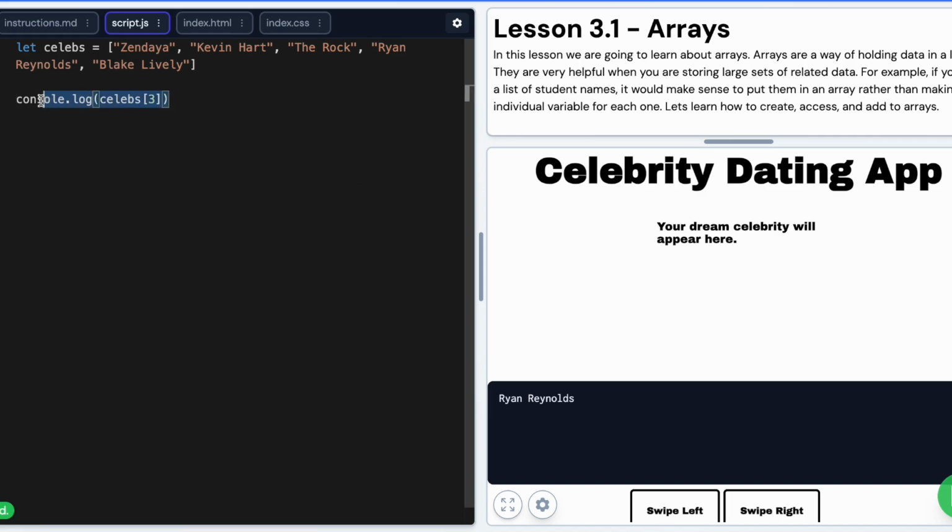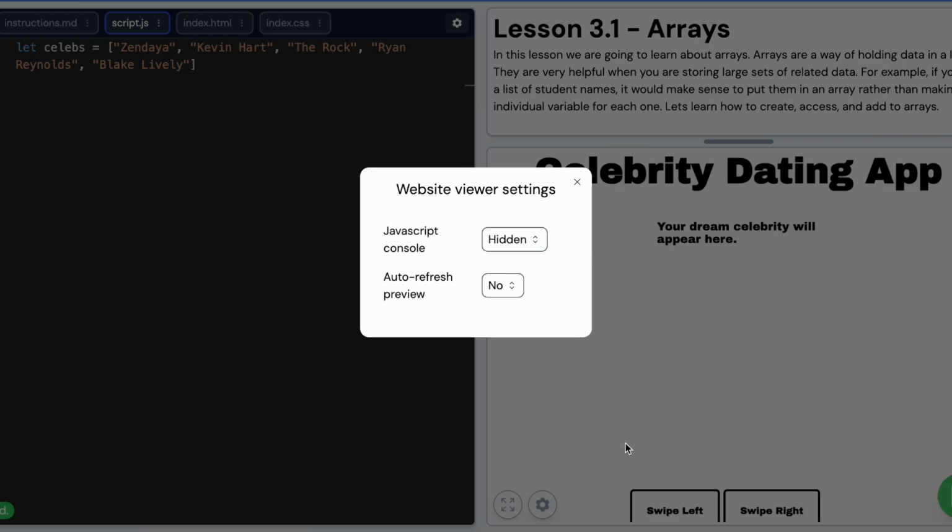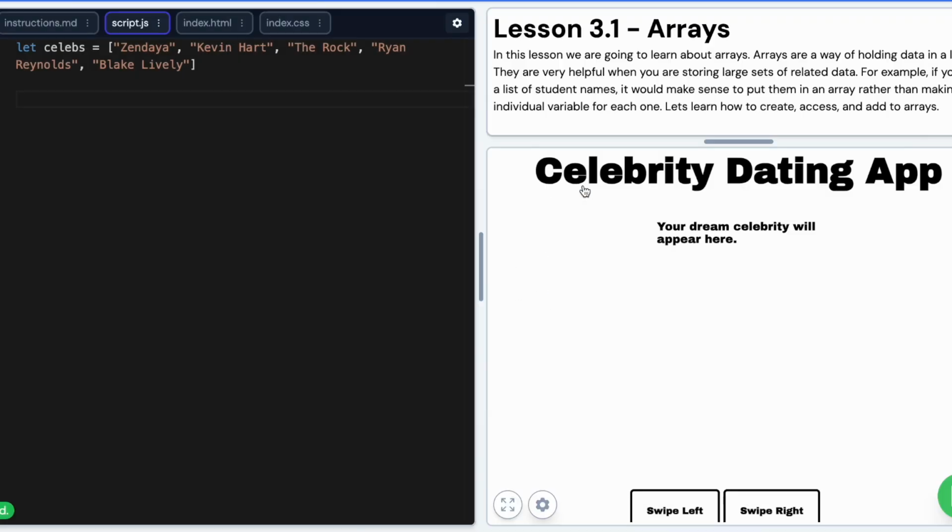All right, now for our app, basically what we want to do is we want to be able to cycle through different celebs, right? And like say, do I want to date them or not? If you look at our app right here, okay, let's hide this. All right, and we have a right and a left. Okay, right, left. So to do my right swipe, what I could do here is this.